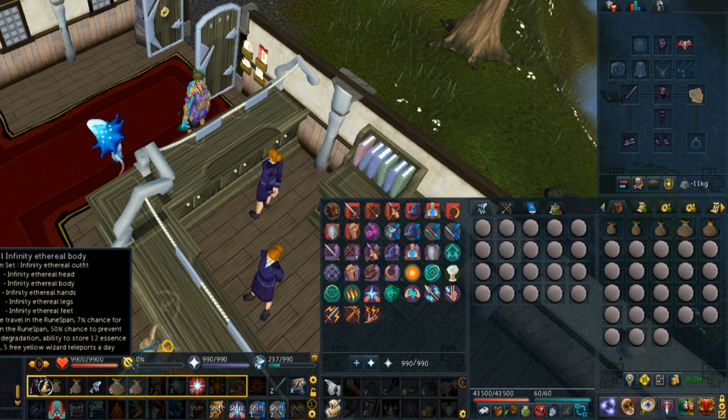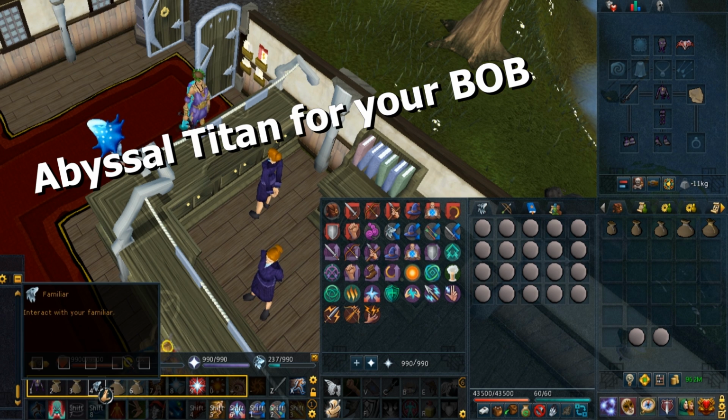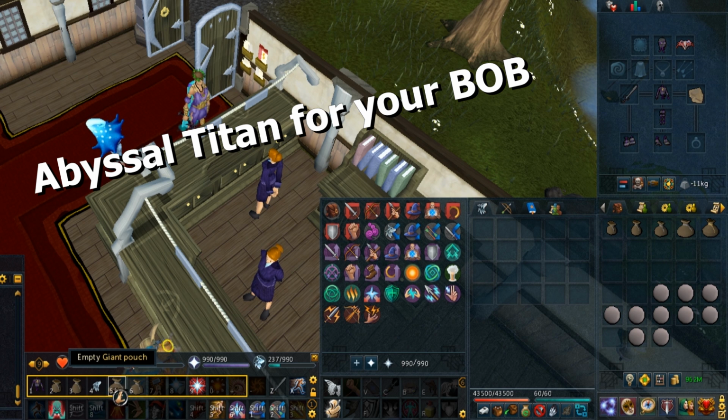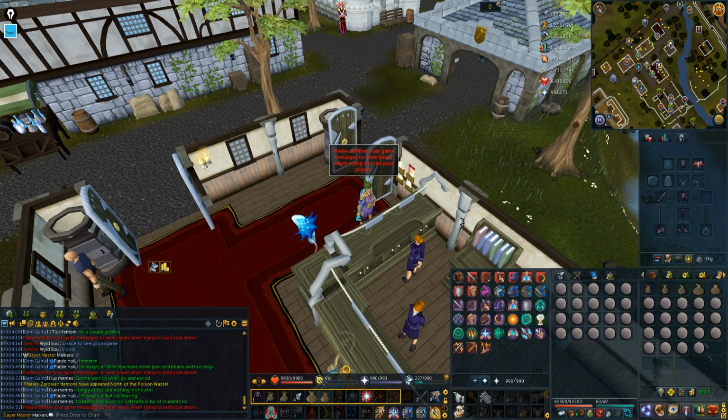So I'd press 1 and it fills my body. I press 2, it fills the small pouch. 3 then fills the medium pouch. Then I take from Bob, which puts all the 20 essence in my inventory. Then I press 5 to fill my giant and 6 to fill my large. And all my pouches are filled except for the massive. This is when I'll open up the bank, fill the massive pouch, and press my second preset.